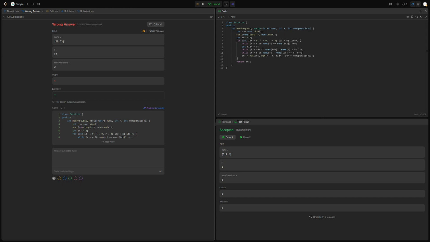27. Output 1, expected 2. What is even the index?